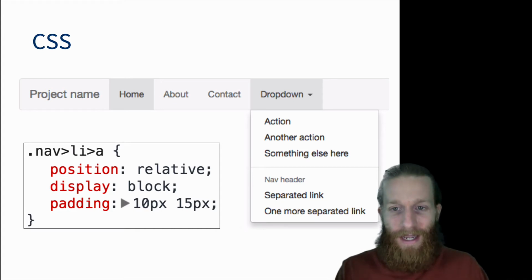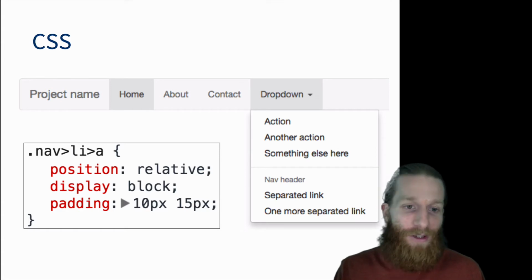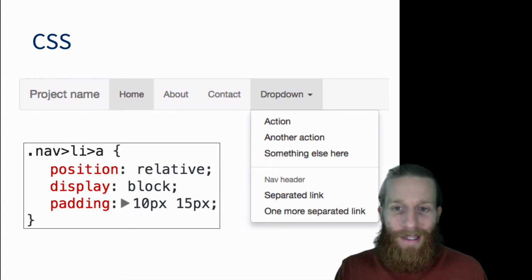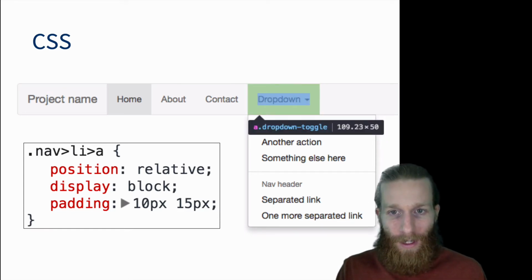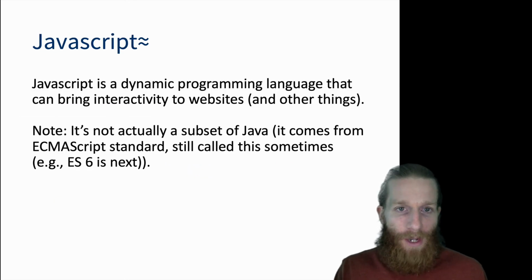They have a little bit wider on the sides and a little bit more on the top, 10 pixels, 15 pixels. You can specify each of the four sides if you want. This is what CSS does. We can build a template for a whole web page, or the style for a whole web page like this. So Bootstrap, which this is, has both CSS and JavaScript components to give you the building blocks of a list, or a drop-down menu here. So you can just write the HTML, and then the CSS will lay that out to look like this nice-looking menu. So right here, this is the drop-down toggle. So this got applied.